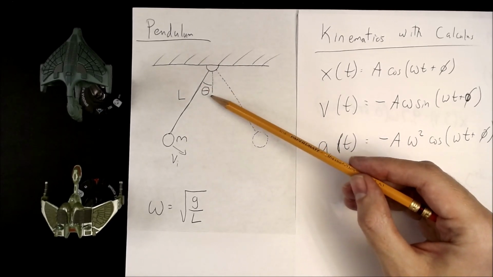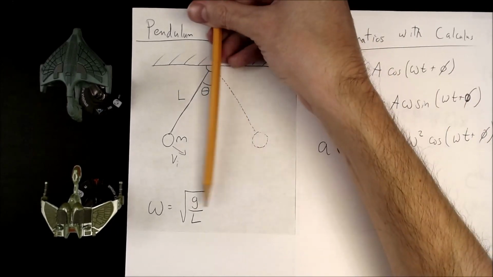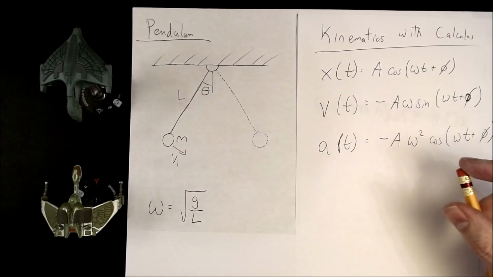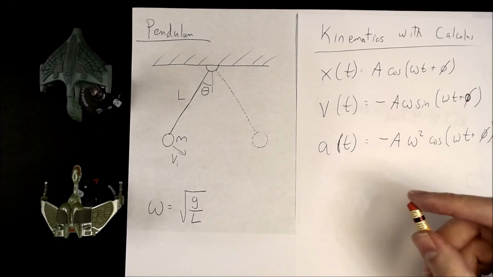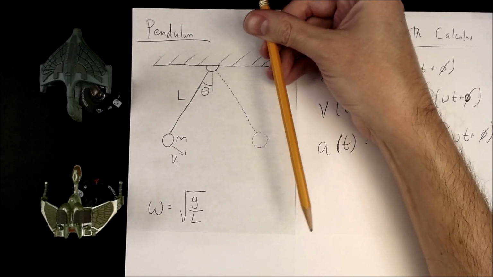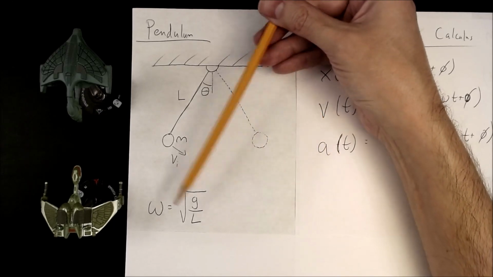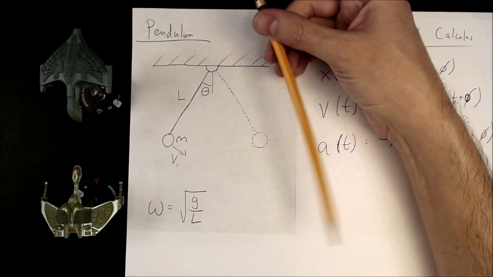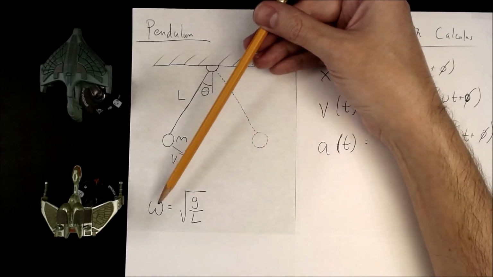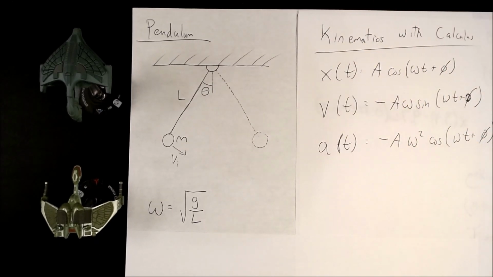Now that is actually only true when you are close to zero angle. When it's a very small angle motion, then the angle doesn't really matter, which kind of makes sense. If the angle is very small, it's not going to matter very much. But if you have a pendulum that's oscillating just 1 degree versus a pendulum that's oscillating 2 degrees, then they actually have almost the exact same angular frequency. Even though the 2 degree oscillation is twice as much as the 1 degree oscillation, the angular frequency will be virtually identical, which is an interesting result.